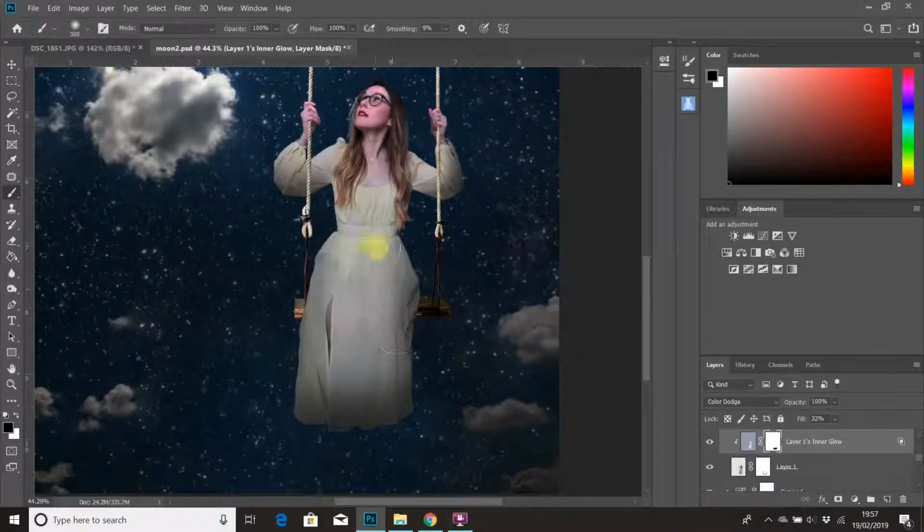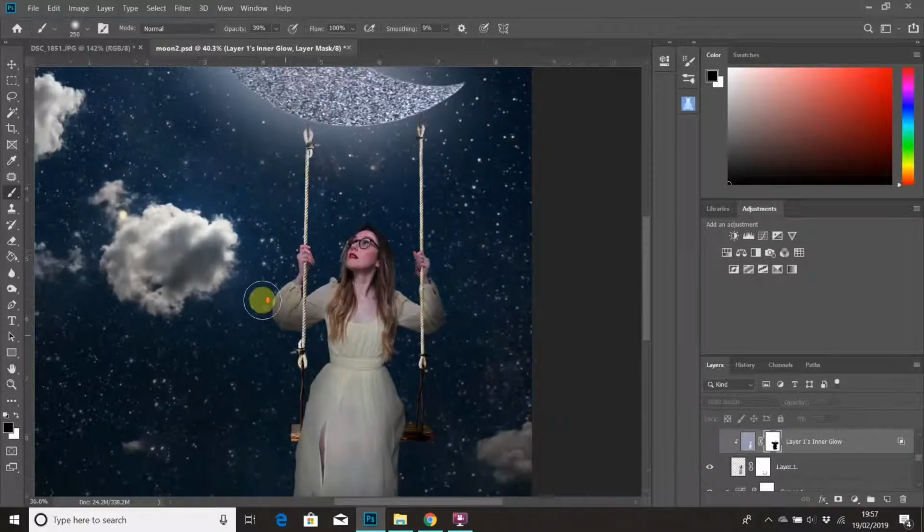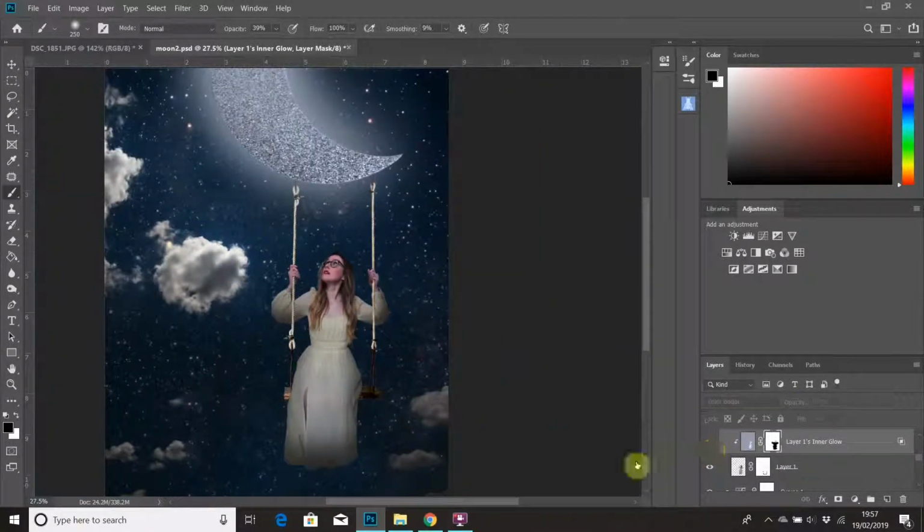So basically anywhere down here we didn't want it. Don't want it on the underside because they're still meant to be in shadow. So we'll leave them as they are. And then I might just take the opacity down so that it's kind of blended, a little bit of a gradient of the effect coming on my face and just underneath here. So now, if we look at that, oh, I missed a bit down there. You can see that it's now just affecting the top part of my body, which is kind of what you'd expect from where the moon is.